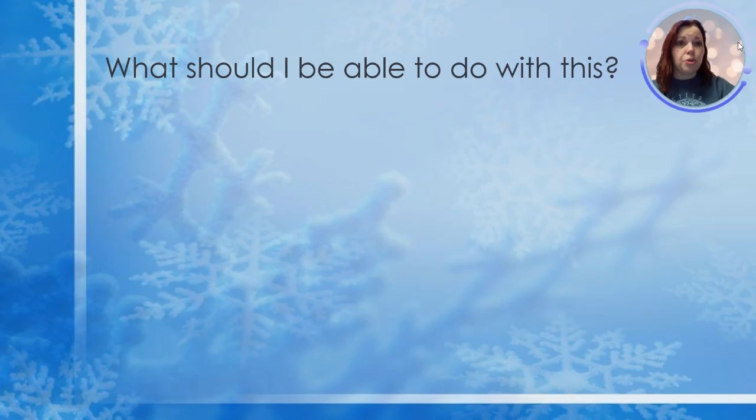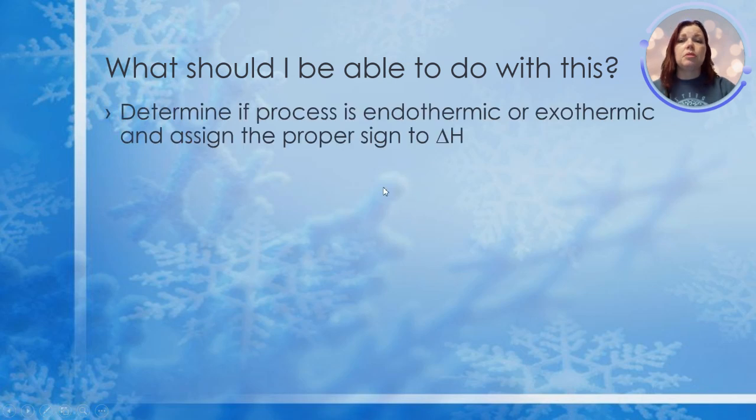So that's it for an intro to endothermic and exothermic reactions. The whole unit is going to focus around endothermic and exothermic processes. So what should you be able to do with this right now? Well, you should be able to determine if the process is endothermic or exothermic strictly based on sign. If you know that it's endothermic or exothermic, you should be able to assign the sign to that delta H. Also, this is a unit in which I think it's very helpful to actually write the positive sign. Of course, positive signs are understood, but in thermochemistry, because the positive and negative dictate a direction of the flow of energy, it is extra helpful if you write the positive.